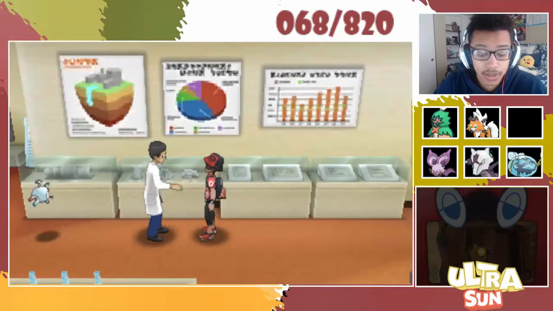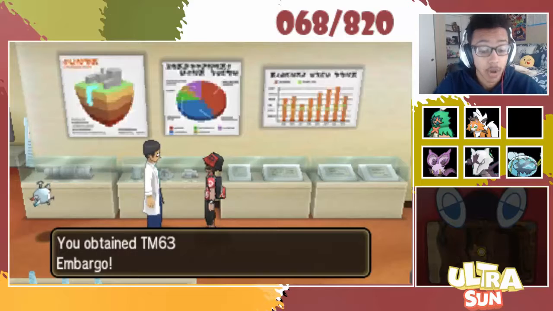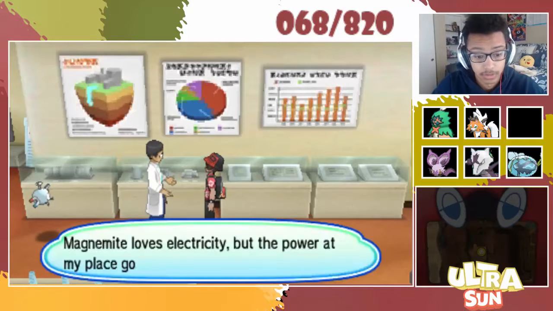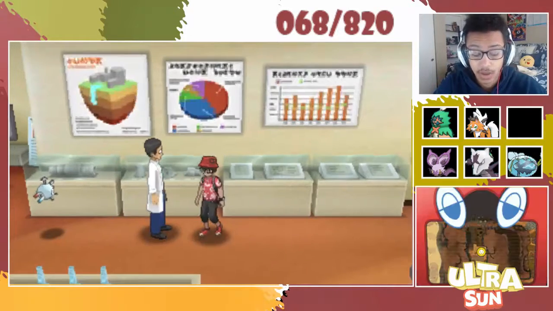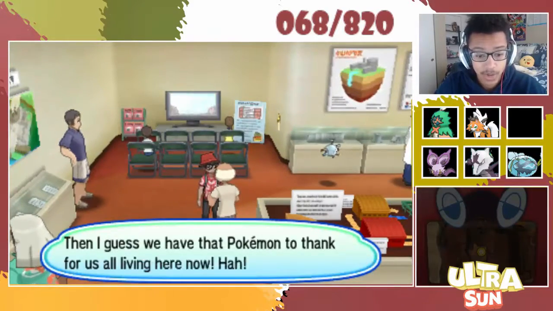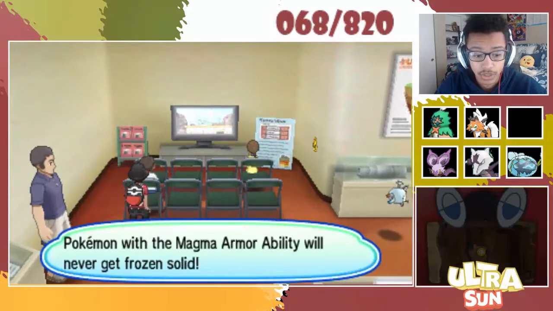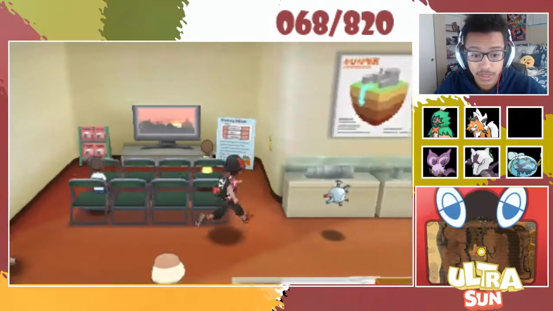I'm really sorry. You give me a TM. Embargo. That's something I don't need. Thank you. I appreciate it. Goodbye. Thank you. Have a great day. You think the volcanoes on the moon were created? I don't know how they were created, bro. Oh, man, there's a totem sticker. Magma Armor will never get frozen solid.